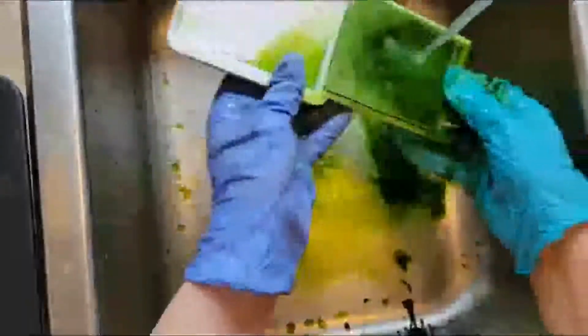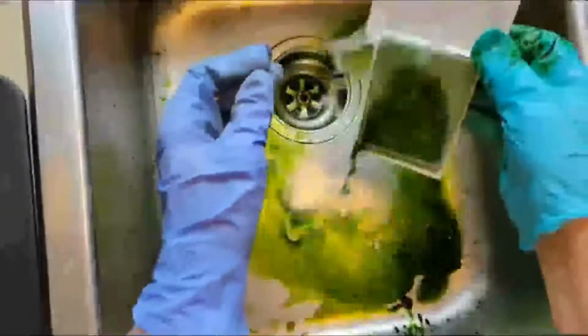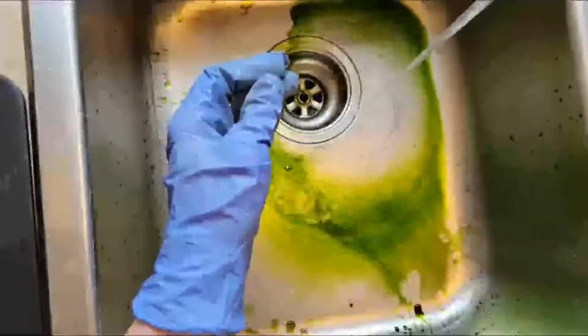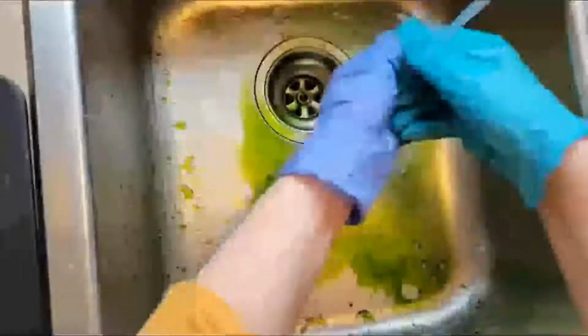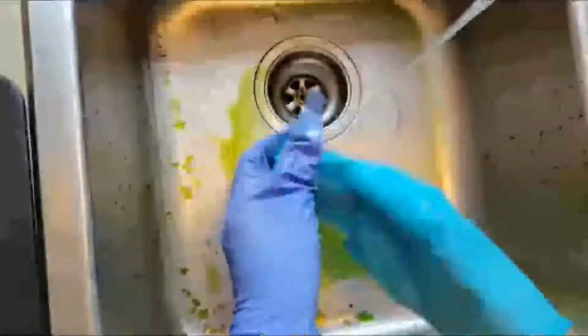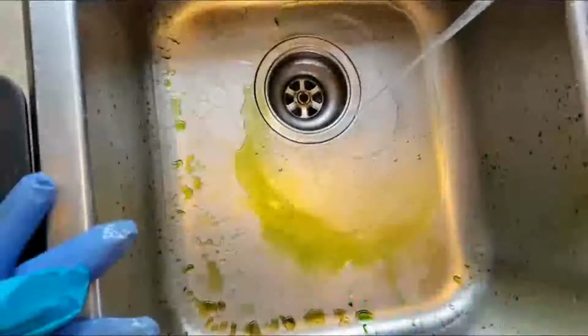There, looks pretty good. Give it a final little rinse off here. Set that one off to drain out. Now, I'm going to leave that overnight to drain because you have to. And I will do part 2 when they're drained.